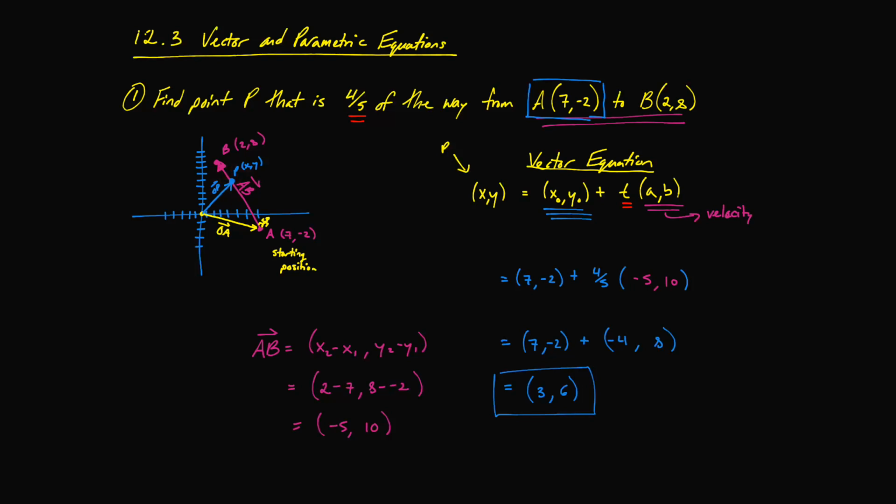Did I actually come close? What was it? 1, 2, 3, 4, 5. Ooh, should have been like here if my graph was vector was drawn correctly. Close-ish. But if I were to rewrite this, this would be 3, 6. And that is my new position vector. Position for where I'd find someone at 4/5 the way along the AB vector.